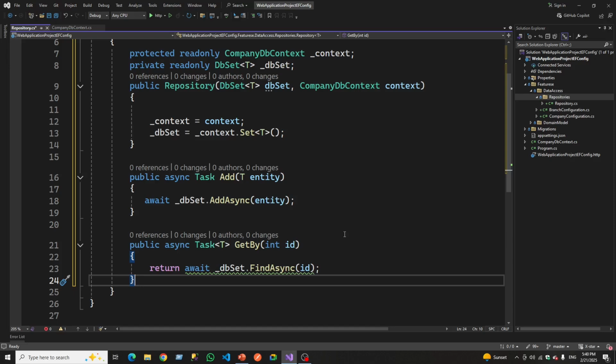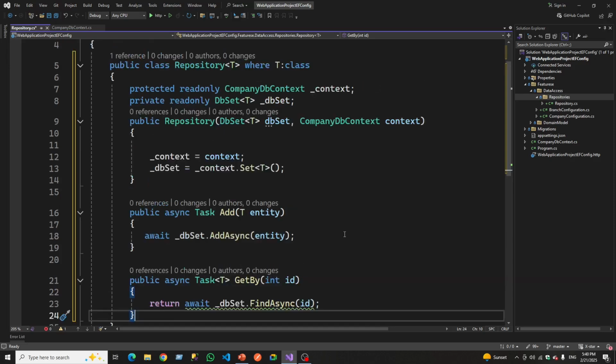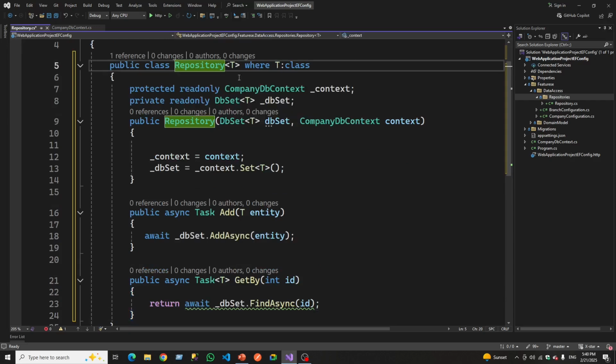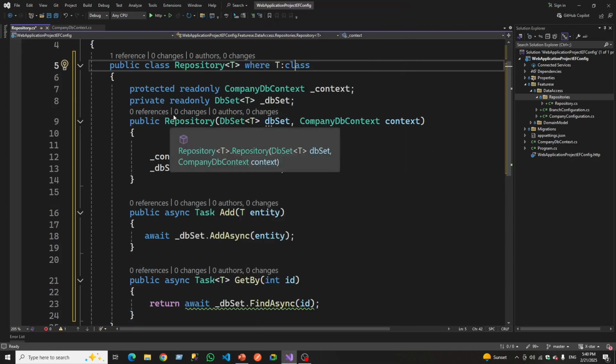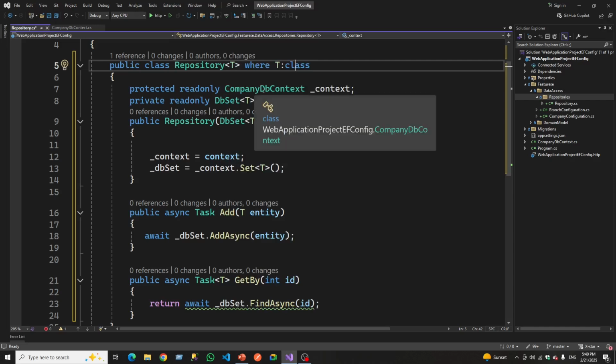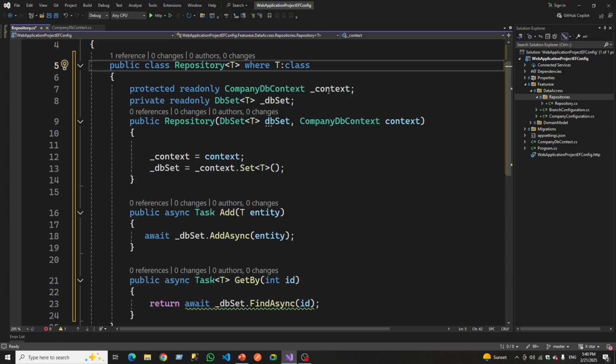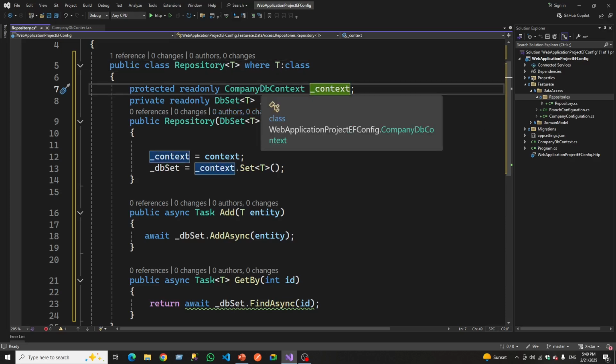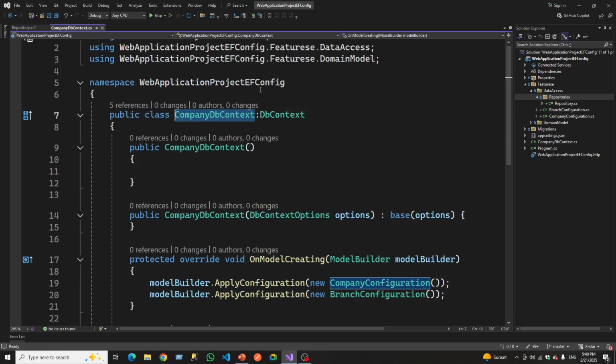Okay, now recap everything. At first I created a repository class and I used T as a class. T is a type, and I use the protected access modifier to implement the DB context, which I created in my previous lecture on Entity Framework configuration.